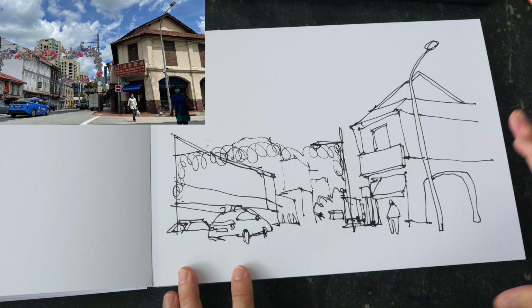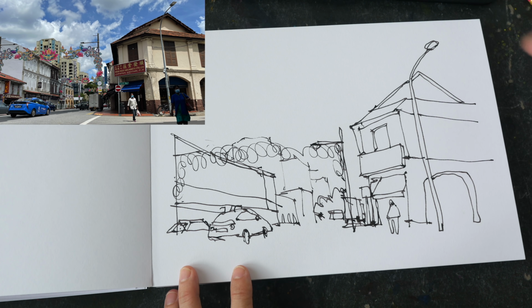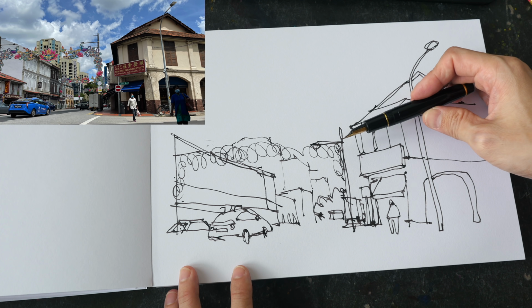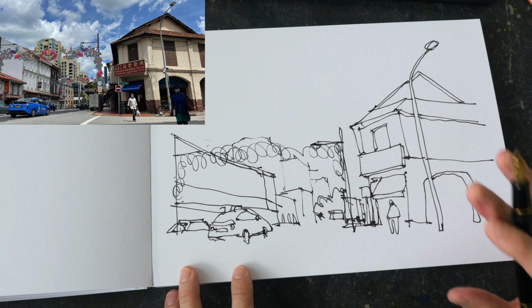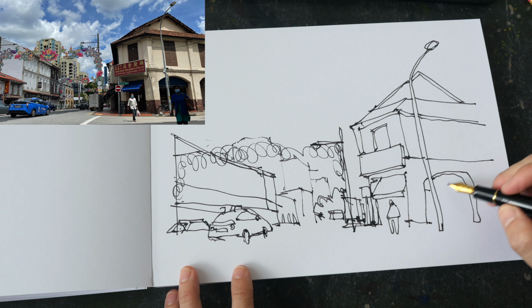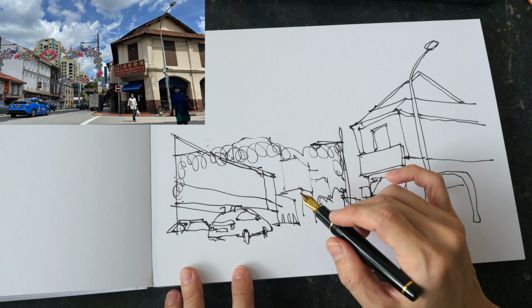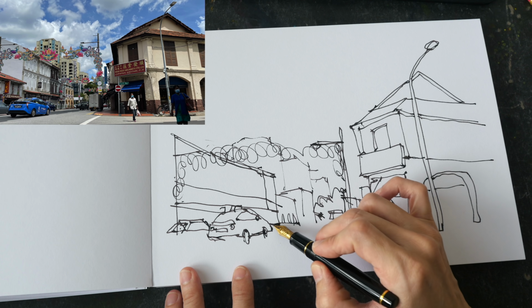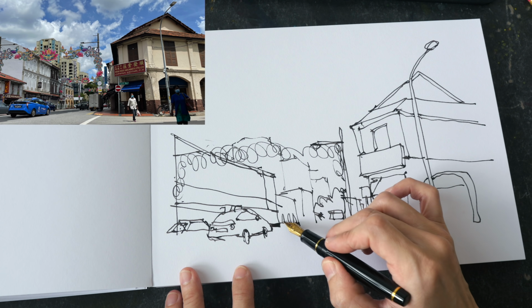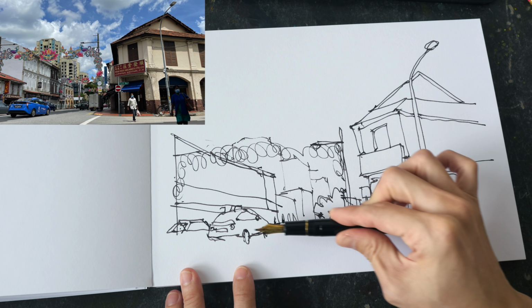So in short, draw the big shapes first, the longest line first, and pay attention to observing those angles. Make sure that lines that are not horizontal are not drawn horizontally. That is actually really important. Even though I've been drawing for several years, sometimes my mind always tells me to draw those lines horizontally when they are not supposed to be horizontal. All right, especially for lines that are really close to the horizon line.